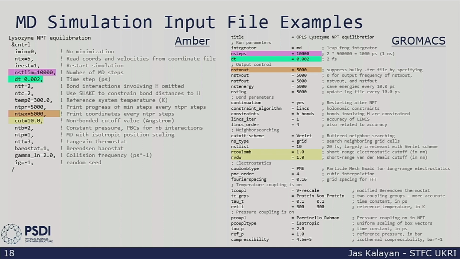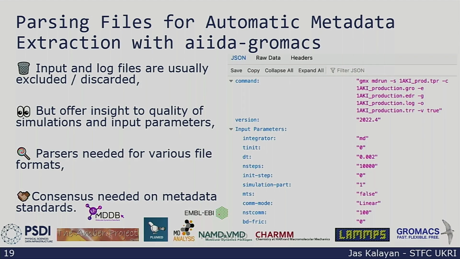across different simulation software. So as I said before, if somebody is uploading their trajectories, they will usually only upload the actual trajectory and then the topology, which describes the atoms in the system. So the inputs and the log files are usually discarded or ignored. That is where all our metadata lies. And if you can use a provenance tool like this, which will track all those inputs and outputs, we can easily automatically extract that metadata.